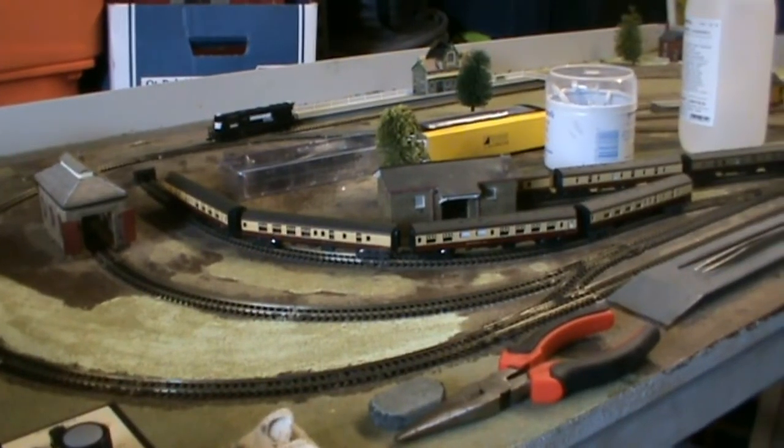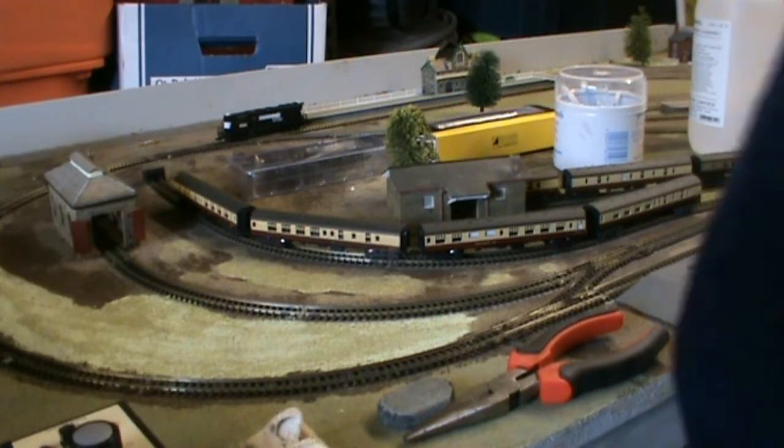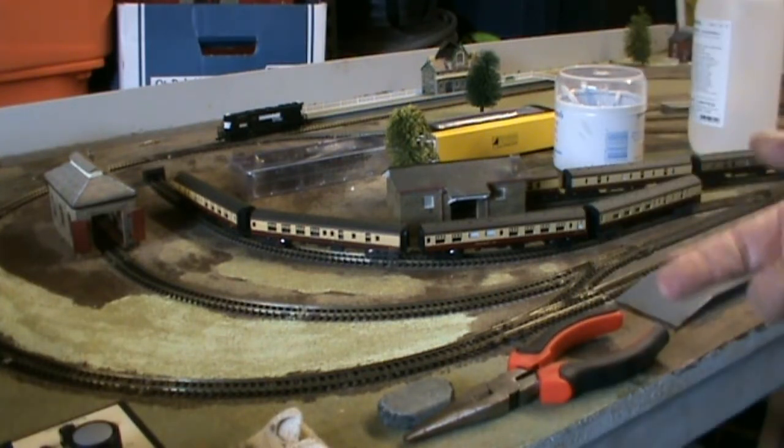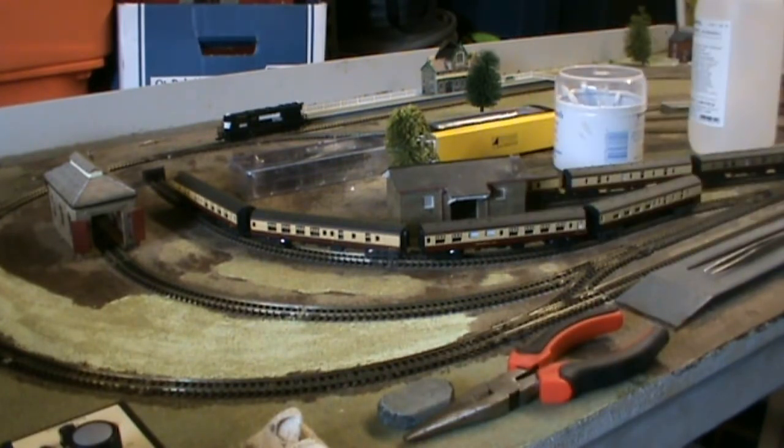Well now, here's our model railway in a shed after the winter, and during those cold days of winter moisture has accumulated, particularly on the rails, and it's glued what can only best be described as gunk. So that needs cleaning off before we start our new year sessions.